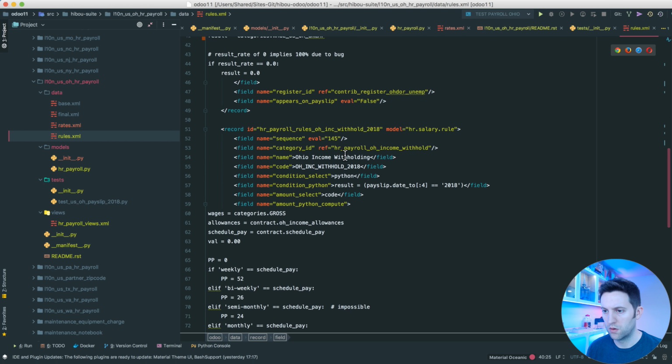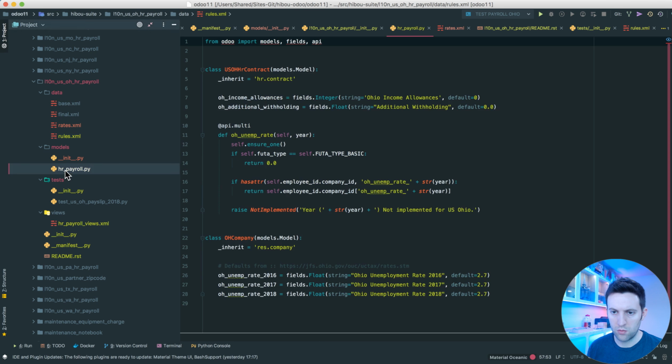Okay, so now income withholding is fine, but we're going to prefix this with EE for employee. US Ohio. To the best of my knowledge, they can't opt out of this, so I'm going to just say that it's true. If we can, it would be in here, and we have allowances and stuff, but we don't have like a filing status of type or something.